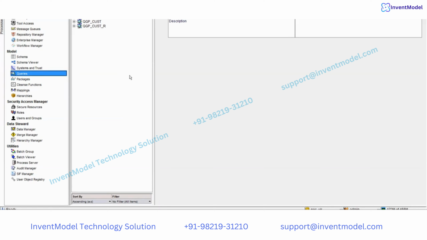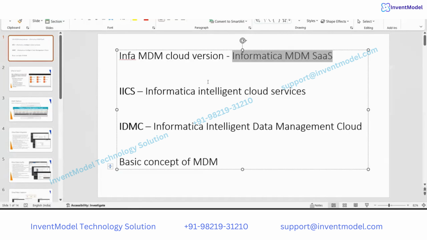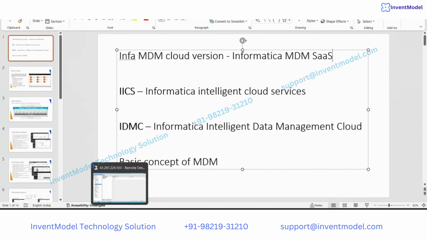But here in the cloud, we have lots of restrictions. In the cloud, the problem is that everything is taken care of by the vendor, that is Informatica. If you are facing any issue, then we have to contact the Informatica infra team or Informatica support team, and then they will take action. So this is the first pain we have in a cloud application: we will not have any control. Yes, we will have a few controls through the admin application.